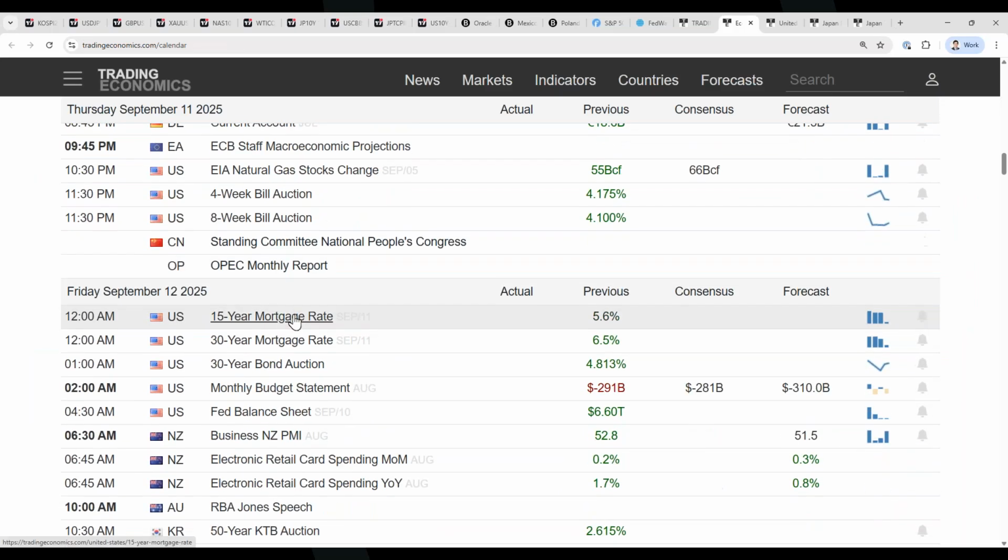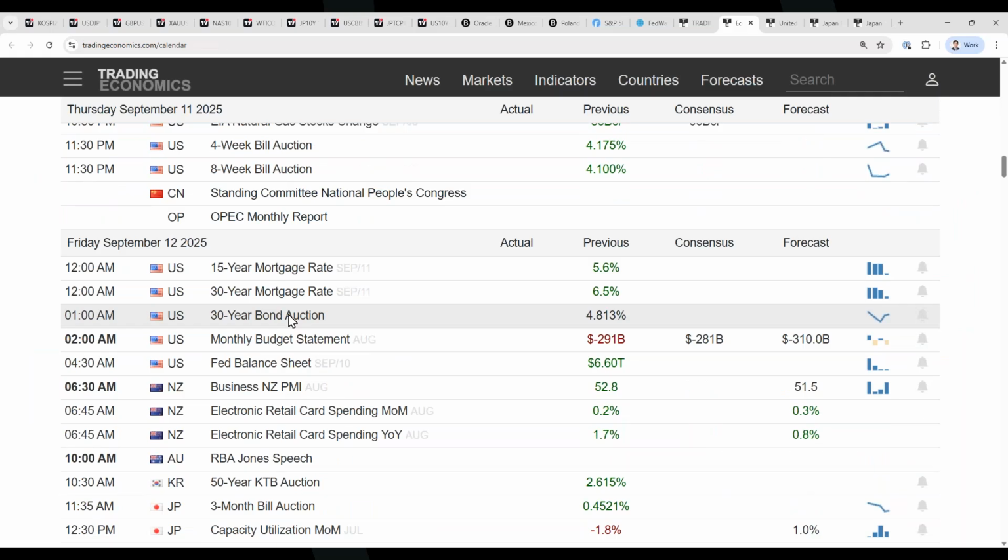Then what we have over here is that in Singapore time, before the start of our daily dose on Friday at 11 a.m., at 10 a.m. Singapore time, we have one RBA official speaking, RBA Jones. He will be speaking, so that could potentially influence the Aussie dollar rate over here. And for those who have interest in the Kiwi dollar, we have some Kiwi data to take note of, very early Singapore time at 6:30 a.m. to 6:45 a.m. That will be the business PMI data for the month of August, followed by retail spending. That is their electronic retail card spending, some form of a proxy of retail spending in New Zealand. That will be out at 6:45 a.m. for the month of August.